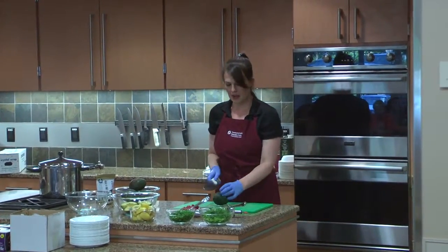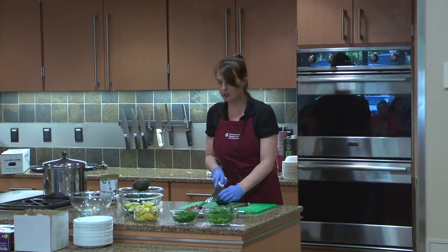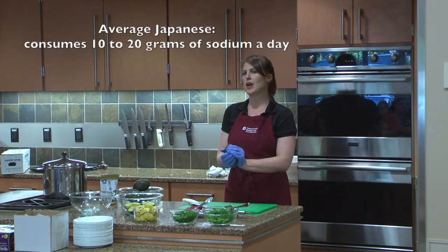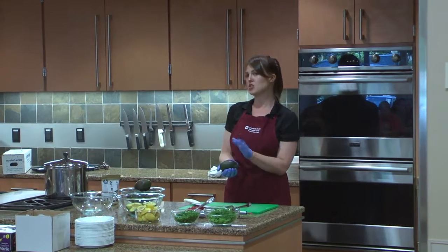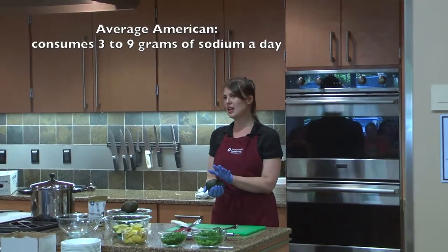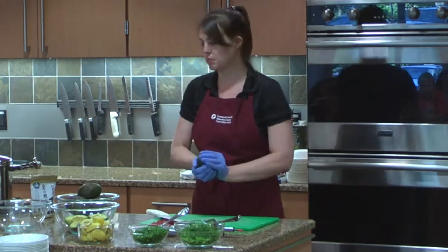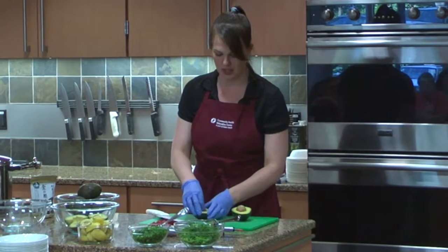Trying to cut sodium in Japanese food can be really challenging. The average Japanese person ate 10 to 20 grams of sodium a day. The average American consumes about anywhere between 3 and 9 grams. Cutting the sodium that much was pretty challenging to try to get the flavors that people enjoy out of traditional Japanese food — but it can be done.